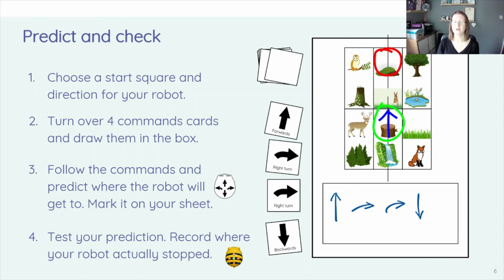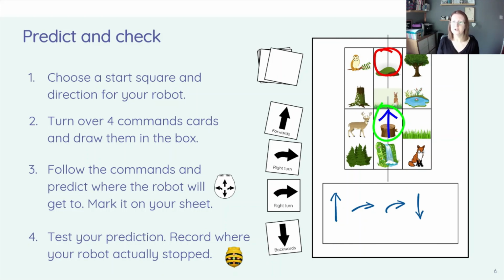Okay, so in that case you're going to have to either use the blank mat on the B-bot online tool, or you can use the fake bot and actually move it forward to simulate the moving on the map there. So have fun, hope your predictions work and that when you run them you find your predictions are correct, but if not, have a look at where you went wrong.